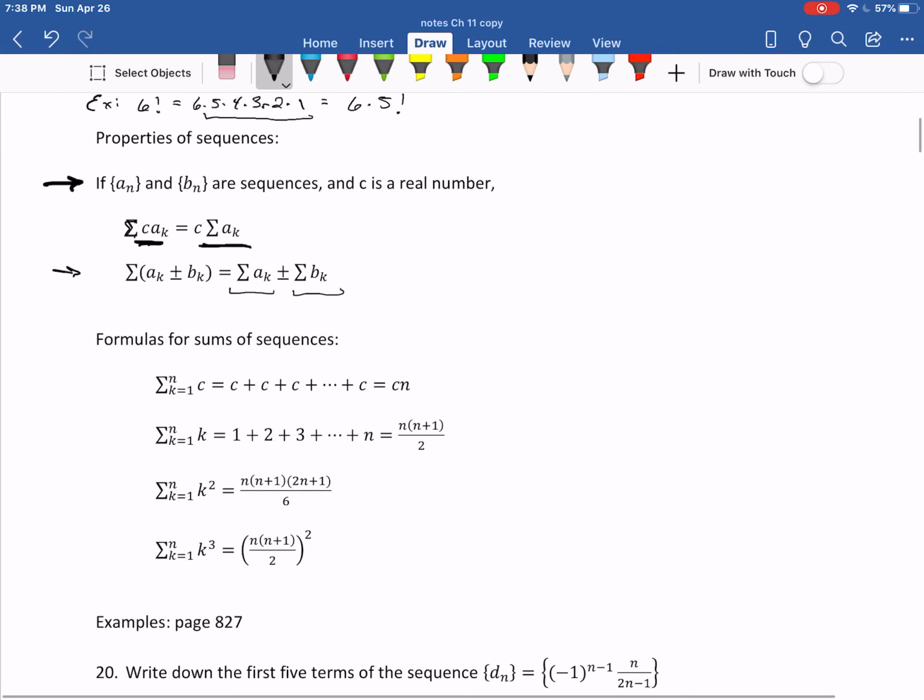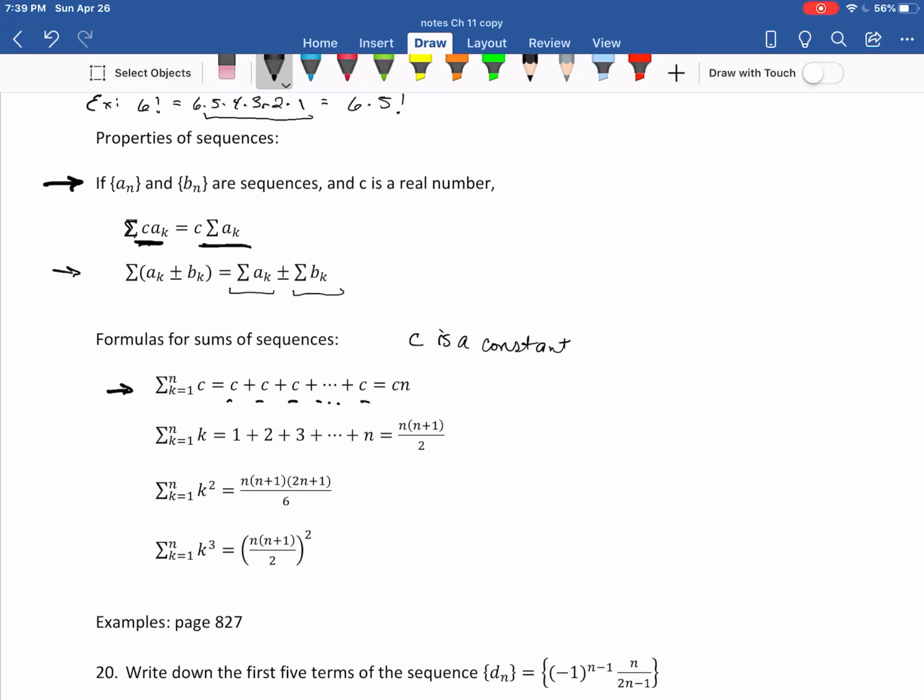The next formula shows you that, once again, C is a constant, right? C is a constant. You would make a note of that. So it's just a number. If you're adding up the same number lots of times, there it is, C plus C plus C plus all the way down to here at the end. If you keep adding that number a certain number of times, maybe n times, that's what n is. If you added it up n times, then you can just figure out what that C value times n would be, and that would be the same exact sum.